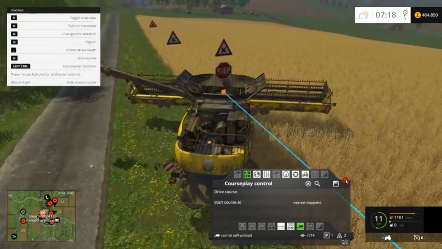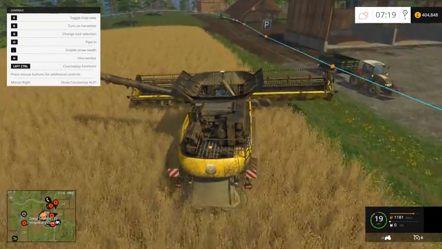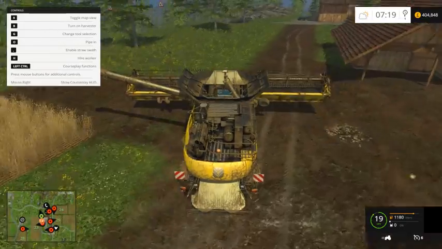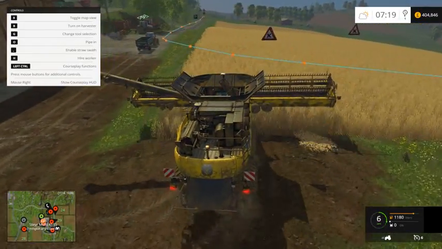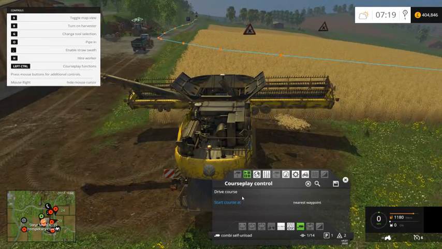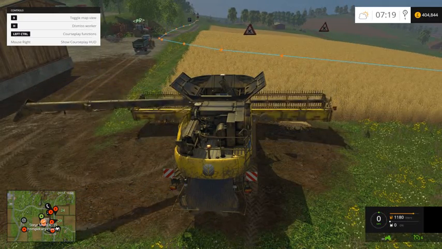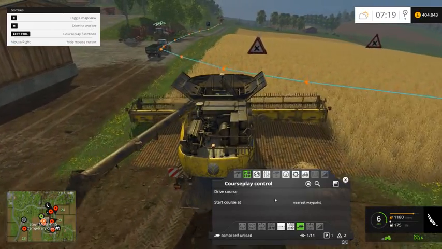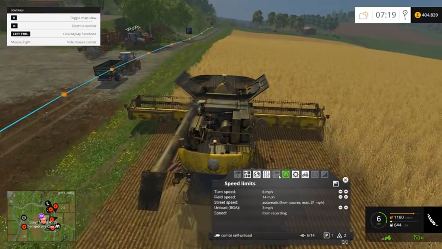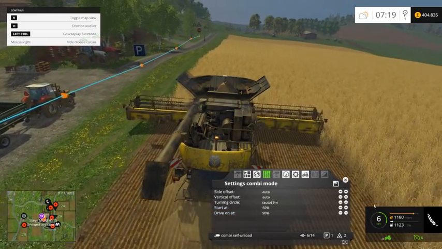What we'll do is we'll just drive back to the beginning, and all you need to do with this one is just get a standard helper that you use with the default game. So just press H to start it off as you would, like normal. And then once it's running, make sure it's selected, and then click drive course. What it'll do is, once it's 90%, it'll drive round, come round and unload into there.